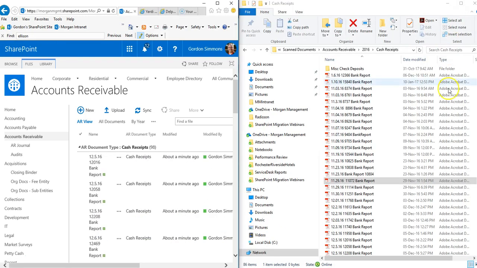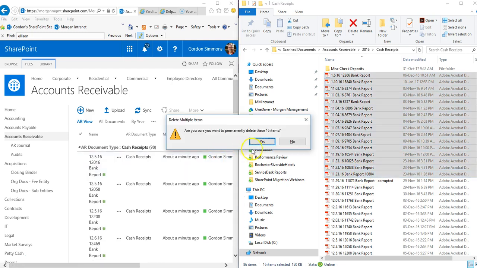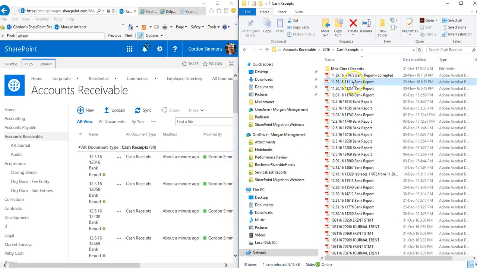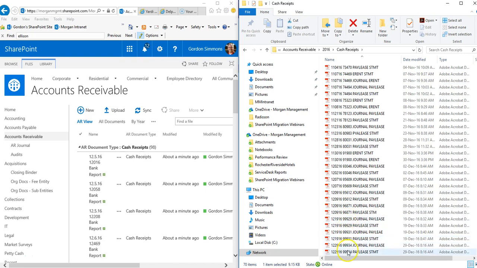Let's minimize this and go back to our library. Remember, we have to save this one. I'm just going to do this. And I'll know that I can delete everything except that one.